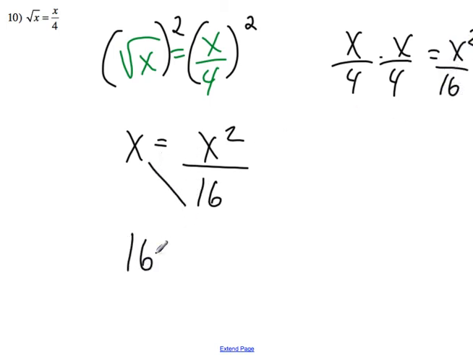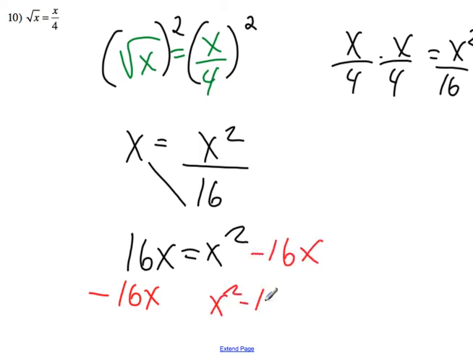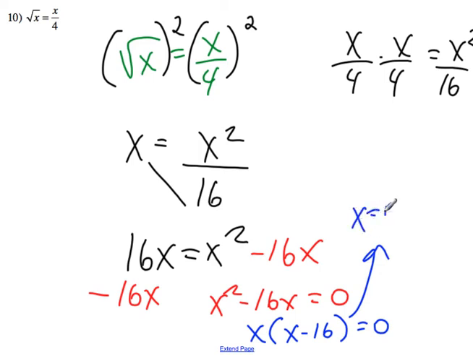Cross multiply, so you get 16x equals x squared. Now we want to get this over to the other side, and you'll see why in a second. You have x squared minus 16x equals 0. And we had a very similar question in the beginning of this section where you pull out the x and you're left with x minus 16 equals 0. So then you get x equals 0 and x equals 16, similar to what we did a little bit earlier. And again, we'll do another one of these in set 2.